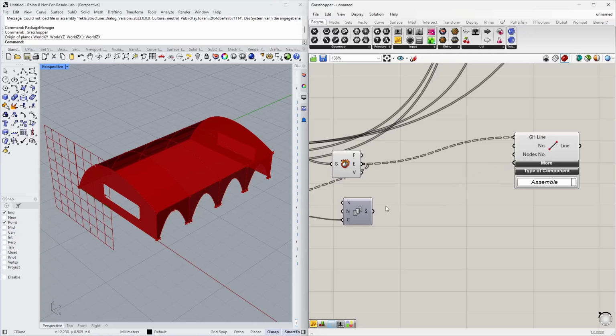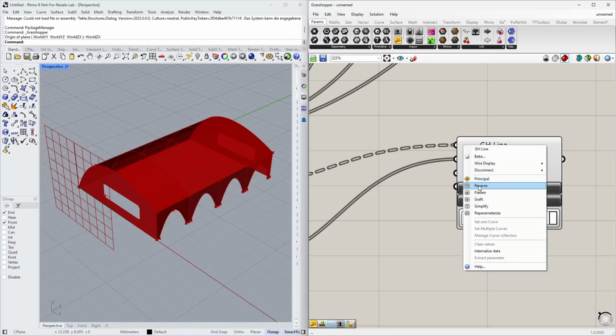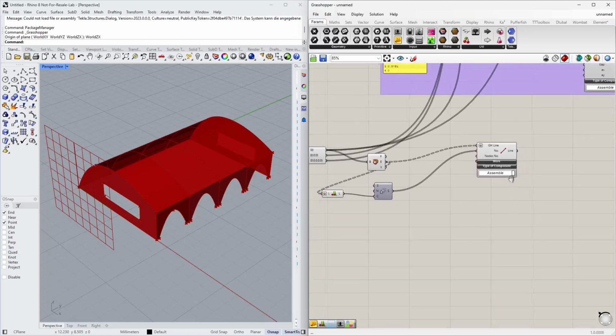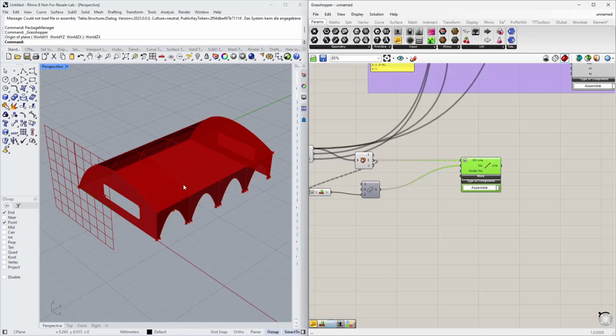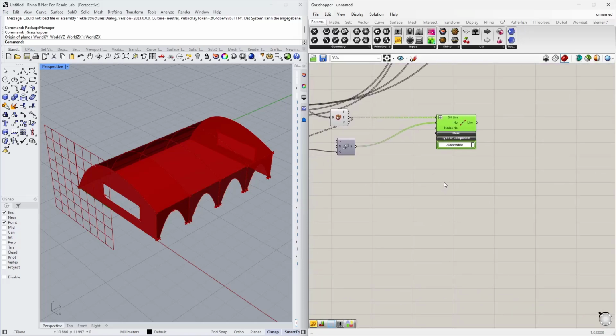Sorry, wrong input. Here, number. I also flatten this input here for the Grasshopper line because I need to combine list and list. Otherwise, I will get more lines afterwards. So I have to combine a list with a list. So far, so good. All my lines from my roof surfaces have an index number now. And now I somehow need to combine my surface index numbers with my line index numbers.